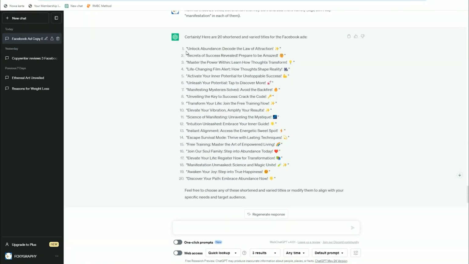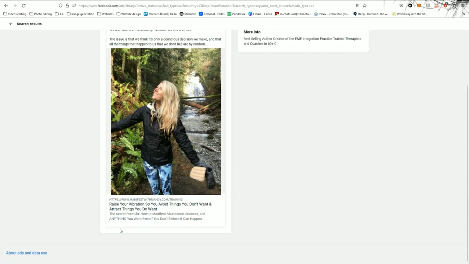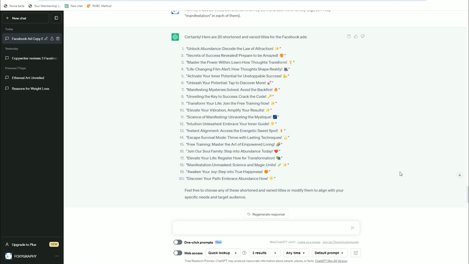It is important to keep the titles within the Facebook ads as short as possible because long text may not be fully visible on the platform. So the shorter the text is, the better. In less than 20 minutes or perhaps even less than 15 minutes, we have managed to create several ads. We now have the 3 versions of the ads, 20 ad titles and 20 descriptions.